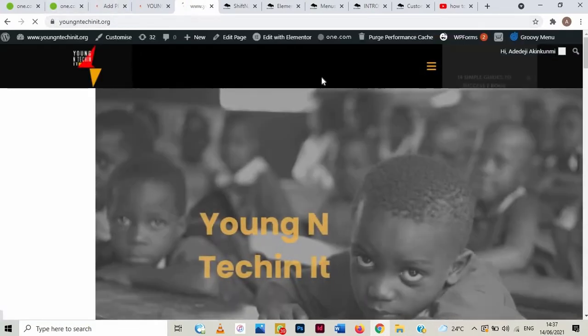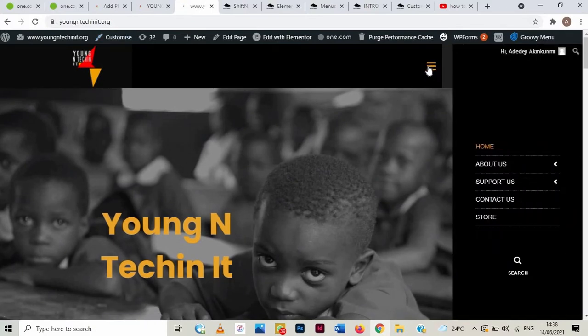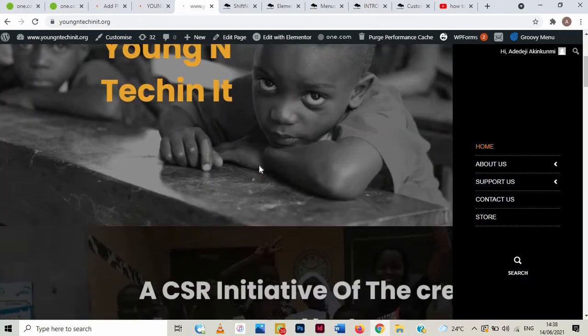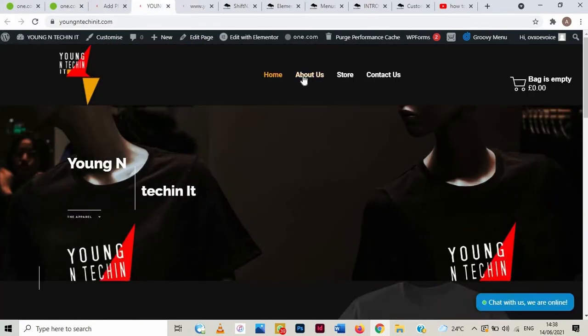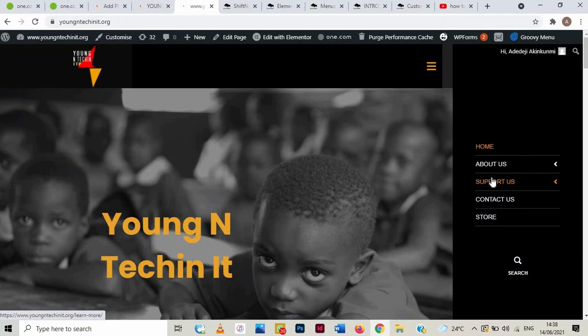okay, this is another one of my sites. If I want to have a menu like this that comes from the side of the website, I can show you how to do that. Having a menu like this looks way cooler than this simple website. Both still work the same, but this seems a little more fancy and technical, and it's not difficult to get, and you don't even need Elementor Pro to get this done. I can just tell you a free and simple plugin that you can use to achieve this.